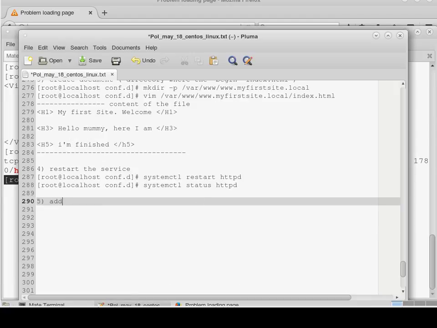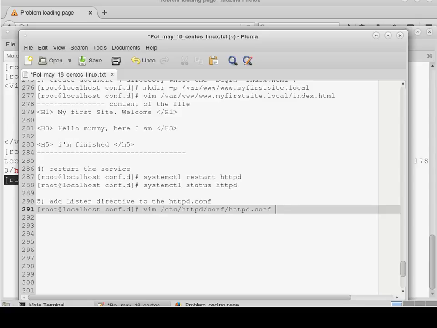Step 5. Add a Listen directive to the httpd.conf.